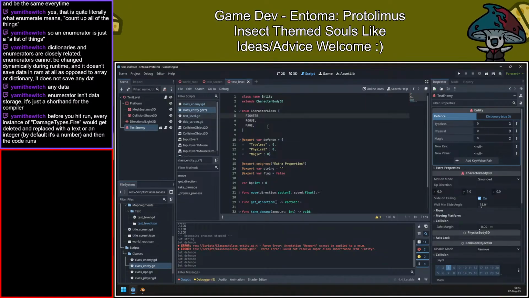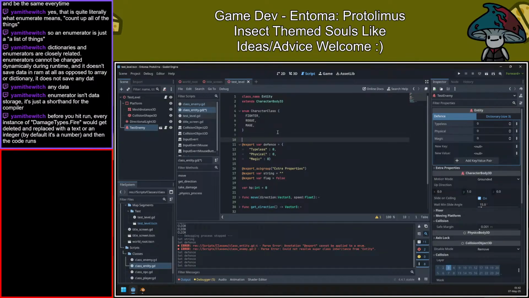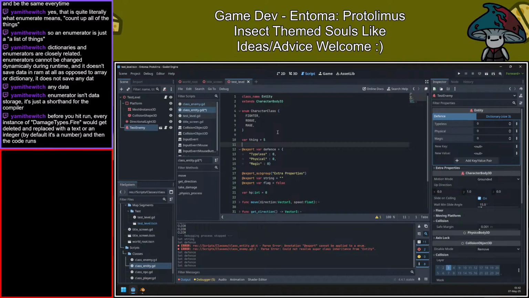Before you hit run, every instance of DamageTypes.fire would get deleted and replaced with a text or an integer, and then the code runs. Oh, so it's just a fancy way of listing a bunch of variables.